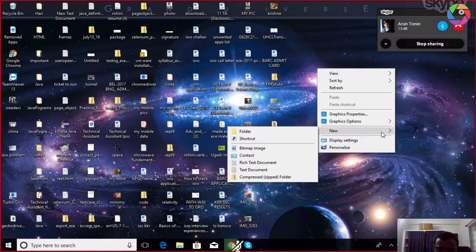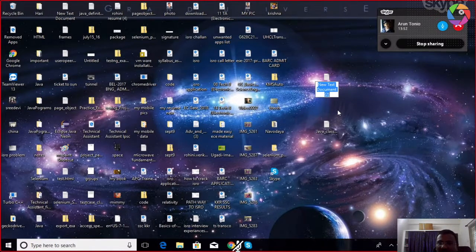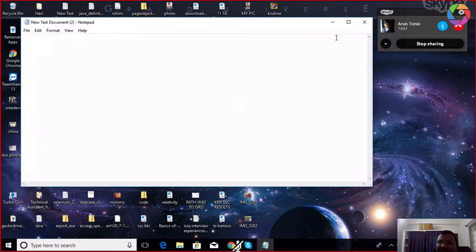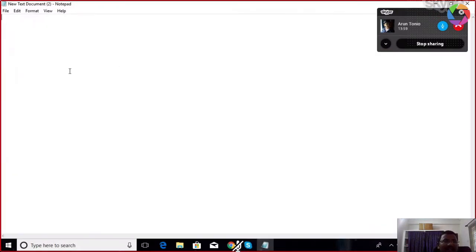Guys, you might have an idea about what a variable is. A variable is just a name given to a memory location. Let me increase the font size.